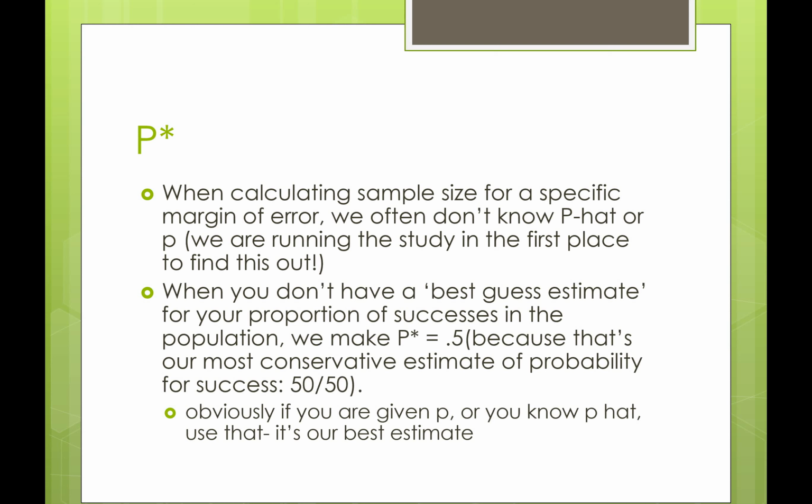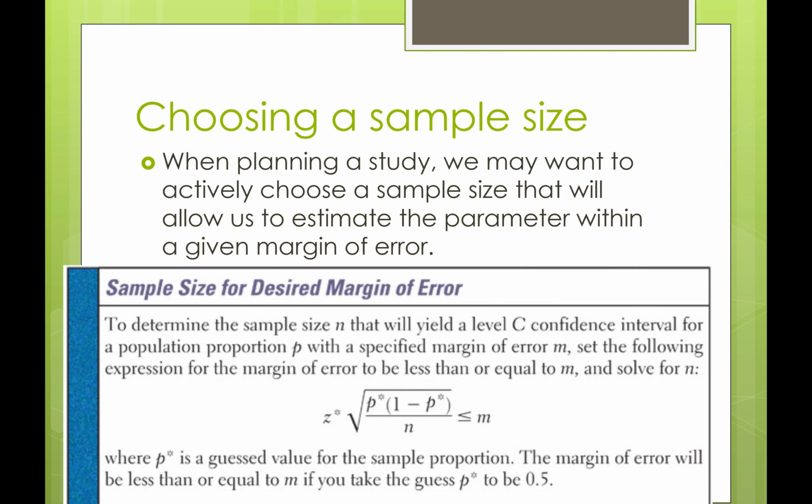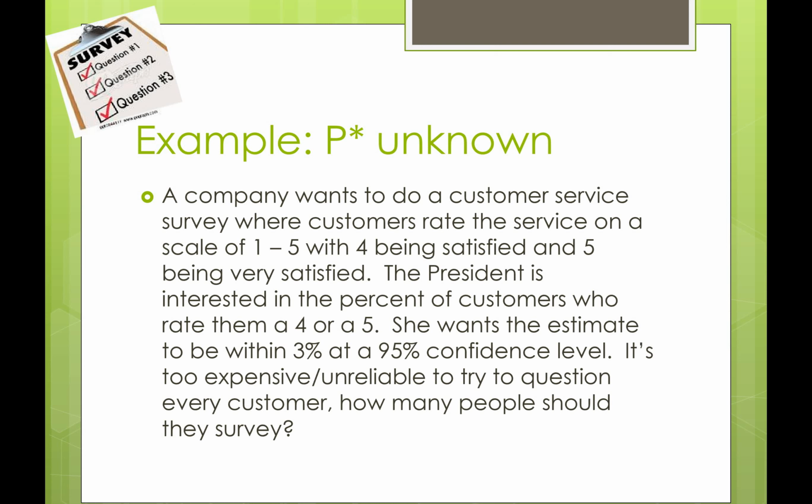So we're going to do a margin of error example, and the p star is just when you don't know the p hat value, you use p star as 50-50 for worst case scenario. All right, so that's what this formula is saying. So it's taking your z critical and then your 50-50 here and whatever your margin of error you want, and then solving for your sample size. All right, so our last slide, we'll do one of these.